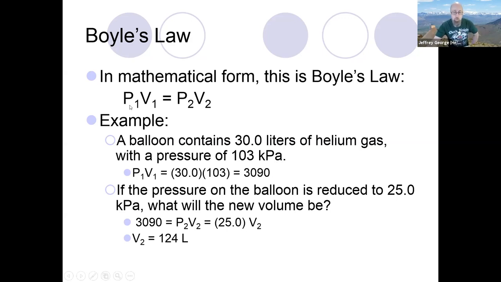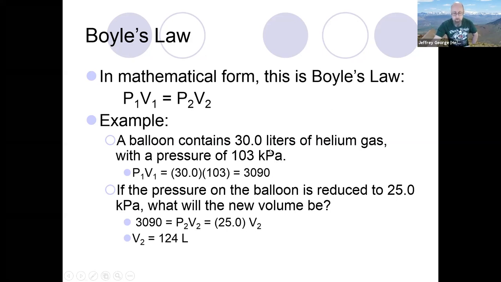I can change the pressure myself, or I could change the volume, but whichever one I don't change will change spontaneously to compensate. So if I raise the pressure, then the volume will decrease. If I increase the volume, then the pressure will decrease, and we can use this formula to calculate these changes. There's a sample problem here, but I find that this is a lot better when we do problems by hand.